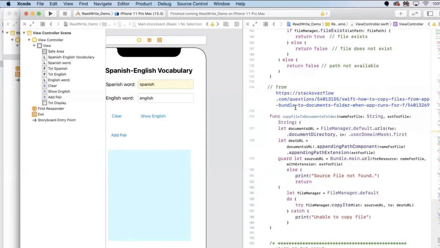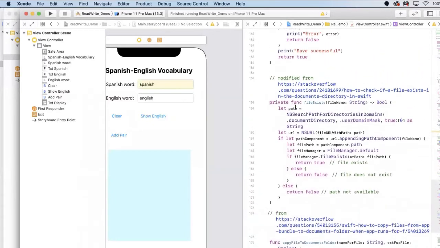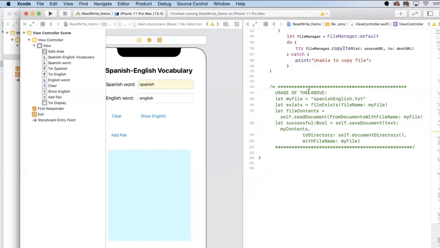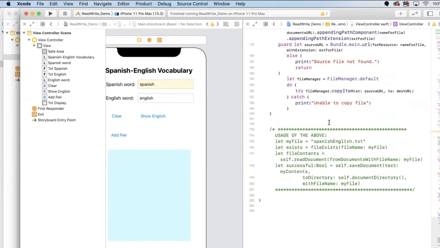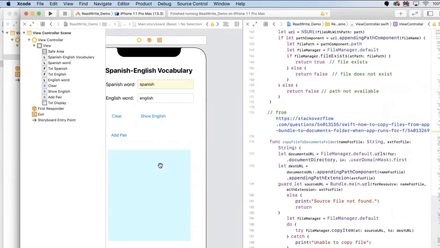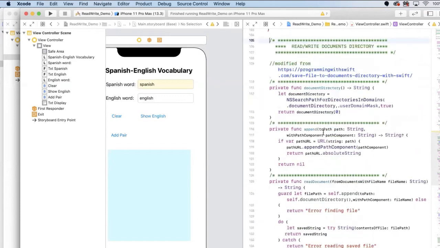Same with using CocoaPods. Basically, they're using somebody else's routines that they've made available. So what I did here as far as rename is I probably changed some of the structure a little bit, but of course used in some of these cases maybe a different variable name that made more sense to me. And then I put a usage comment out here of how would you use these things. So again, using stuff, I have let my file equal SpanishEnglish.txt, whether it exists or not, writing to the contents, and then saving. And for saving, I know one of the changes I made was I think I added a Boolean result to make sure it actually worked. So I could then, in an if structure, place a message down here as to whether it actually wrote the data or not. So those are some of the changes I made.